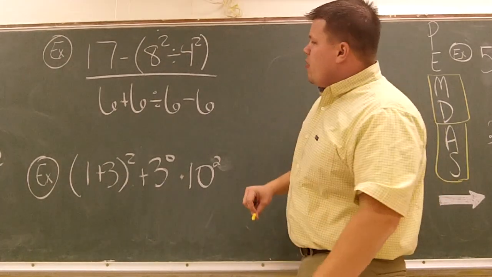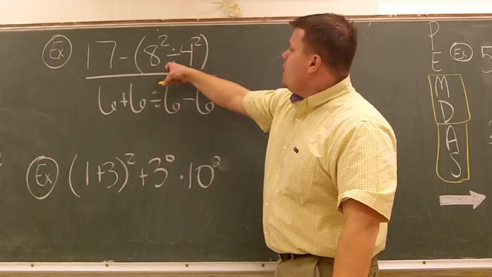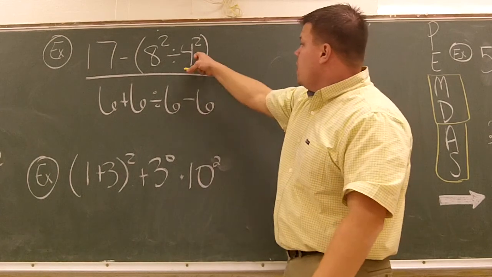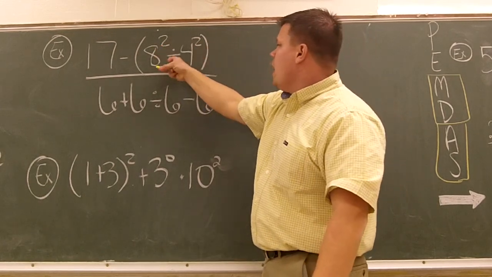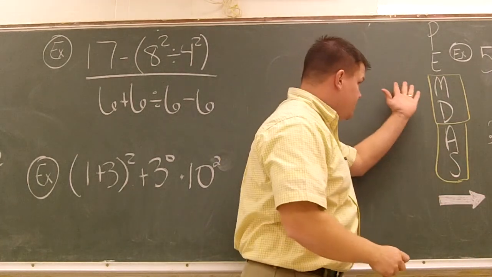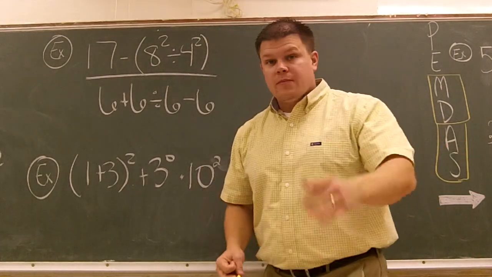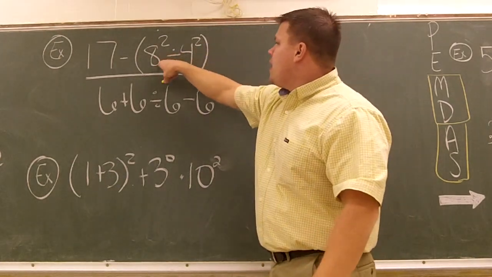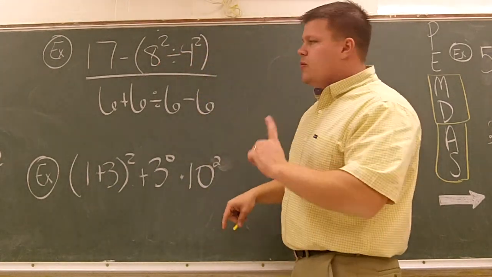I'm going to follow the order of operations, and that leads me to look at the parentheses first. I have a choice here. I can either take care of my exponents or I can divide. Which one is of a higher rank? I hope you said exponents. Exponent. More important than division, do that first.